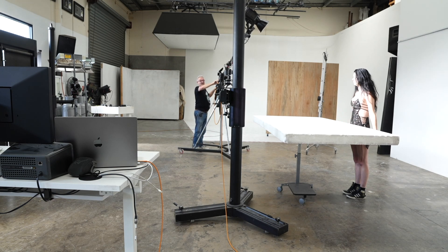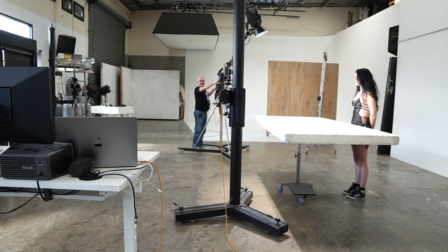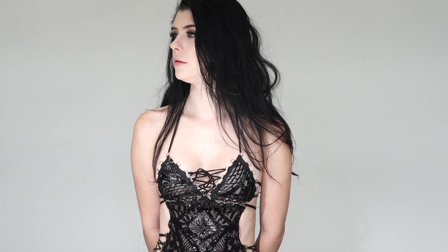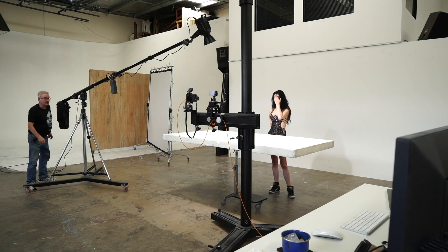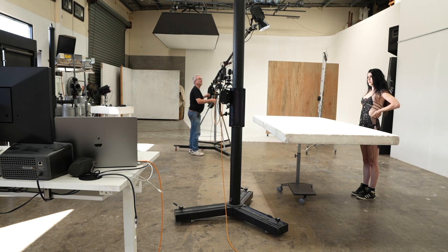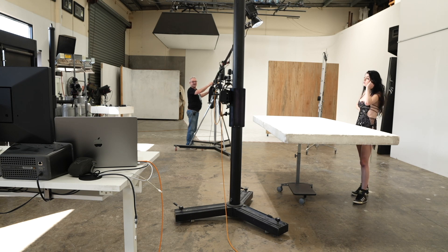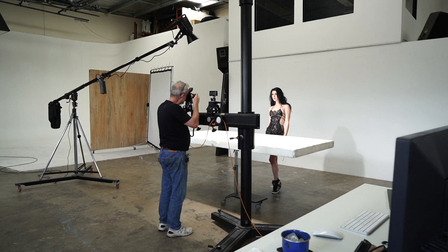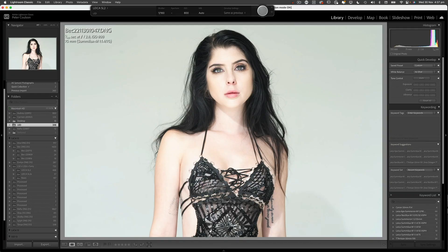So now I'm setting up for a clamshell style light — I'm bouncing the light off a whiteboard into Bec. I can even tell from here it's a little bit Blair Witch. So if I lift it a bit higher, it turns down the bottom but allows more light from the top to hit her. I want to try and get that sunlight type of shadow under her chin — not directly under, but a nice bounce to kill the harsh shadow while keeping a sunlight-style shadow sitting in under her chin. That's a beautiful, soft, sunlight-type drop shadow.